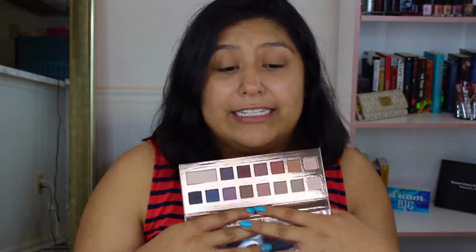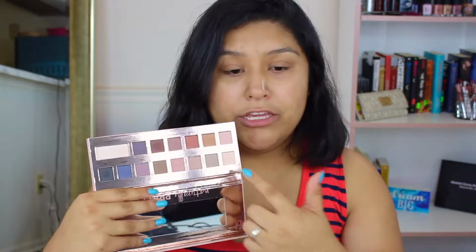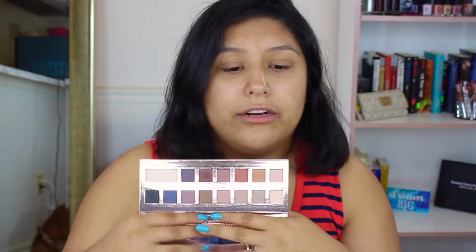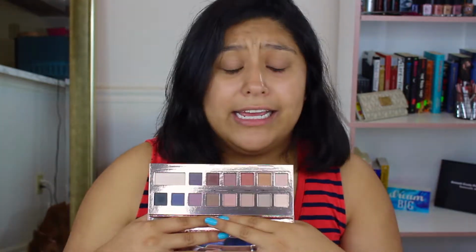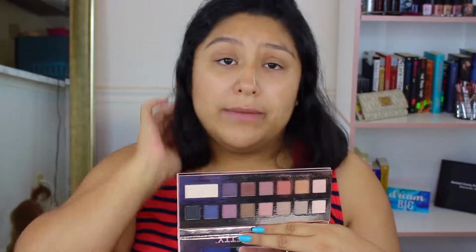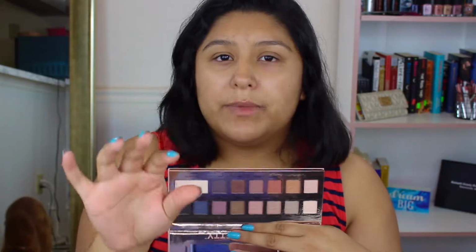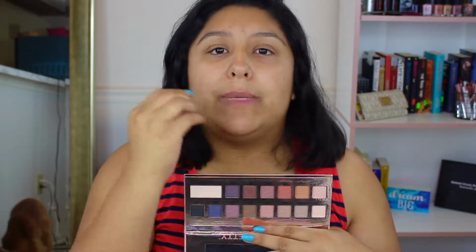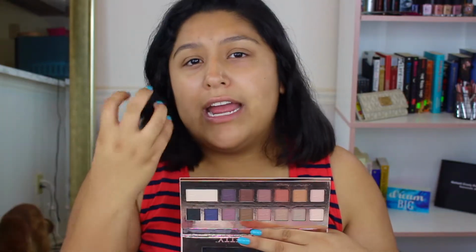This is really what I like to do when that's really all I want. I have several palettes like that, but this is something that I've just really been into because it's all matte, and it's something that I can really work with. You can do an eye look with just these shades over here, and then you can do them right here. Or you could just be a badass and put them all together. It doesn't matter. Why should makeup have standards? So yeah, I've been really digging this palette. They're very soft, very blendable. They're pigmented, but a good kind of pigmented, not a big pigmentation kind of shadow where you're so scared that it won't blend out, but you can build it up even more opaque.